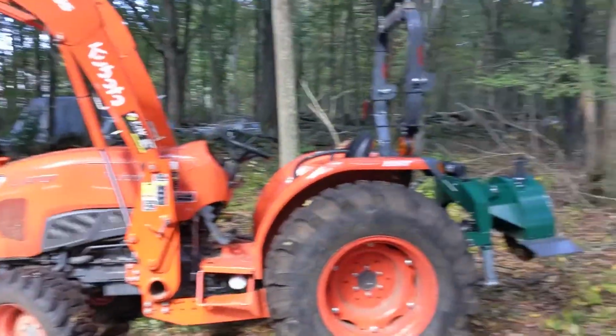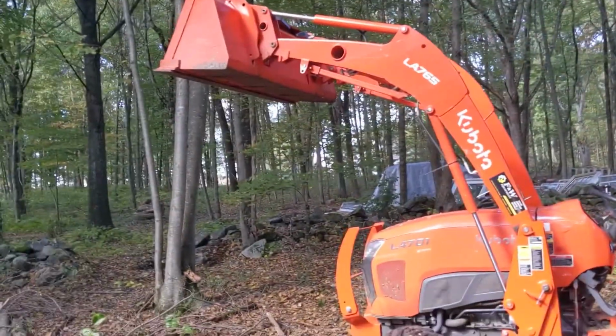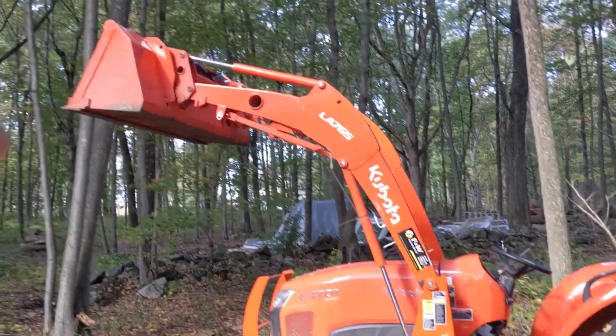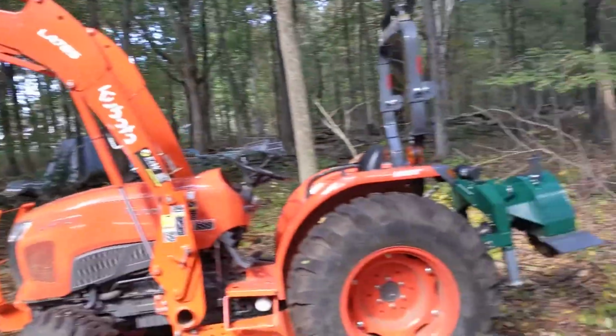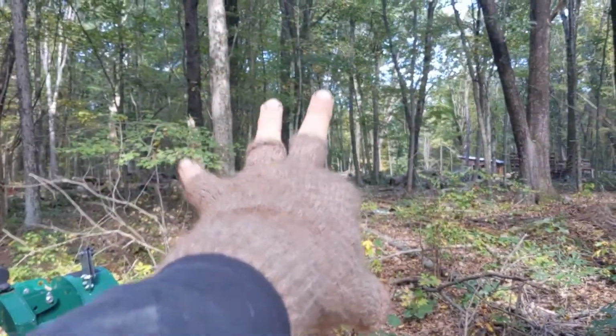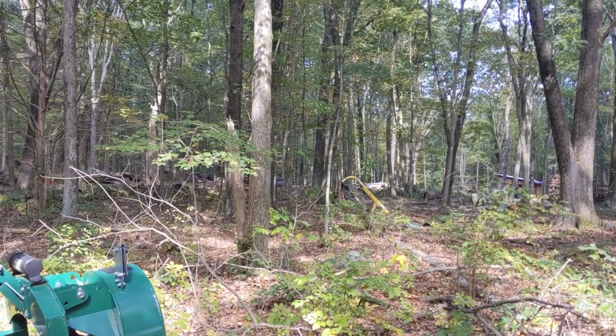And then what I'm gonna do is take off the stump grinder, put on the rake, and then blow the leaves into the thing. So I'm gonna put the pallet forks up on the tractor, take the stump grinder off, put the rake on, and then I have some IBC bladders back there somewhere that I'm gonna take and use for a leaf thing. And you'll see what I mean in a minute.